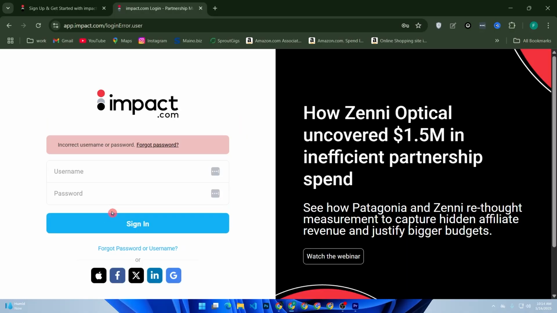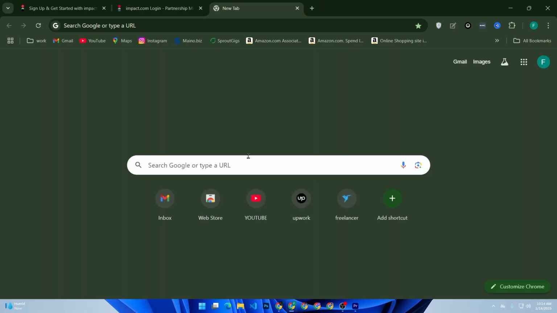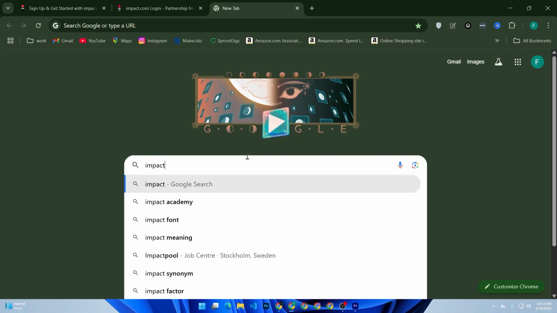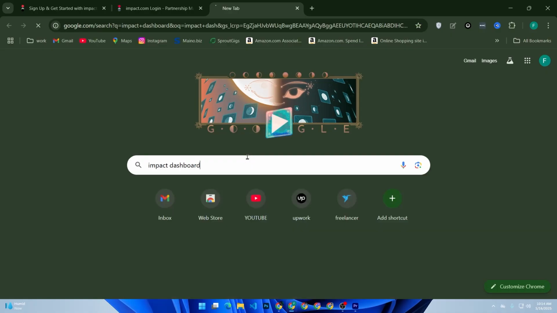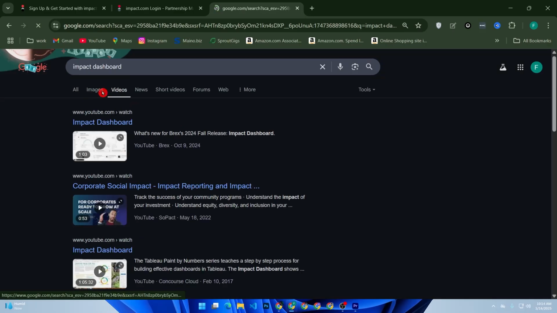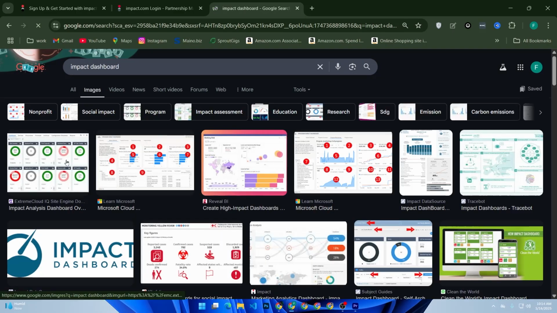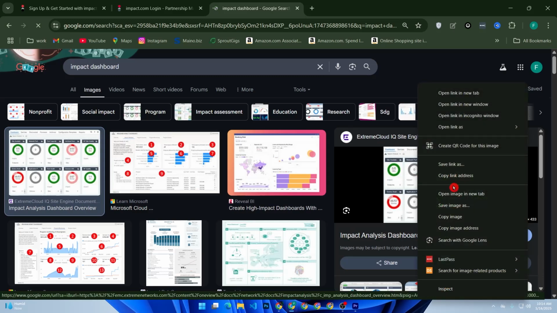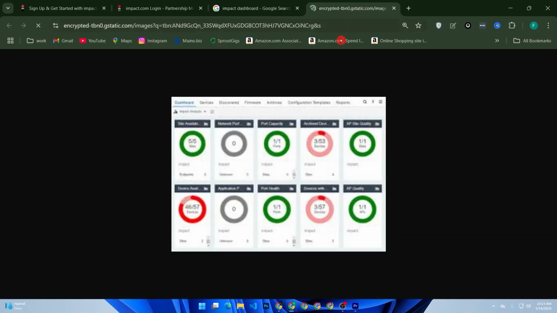Once you are in, it's time to set up your profile. Go to Impact Dashboard, and go to Account section.